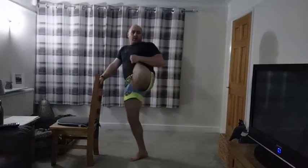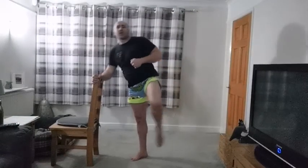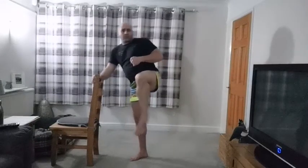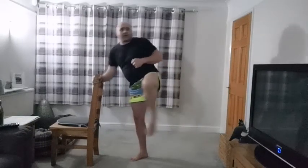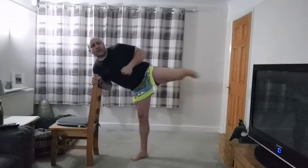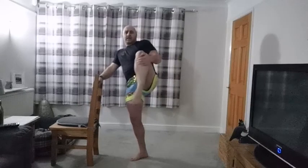3, push front kick, roll into side kick, knee back, roundhouse kick, back to centre, push front kick, roll into side kick, knee back, roundhouse kick, and down. Back to centre. Well, last one then. Push front kick. Roll into side kick. Knee back. Roundhouse kick. Back to centre. Lift that knee up. And down.